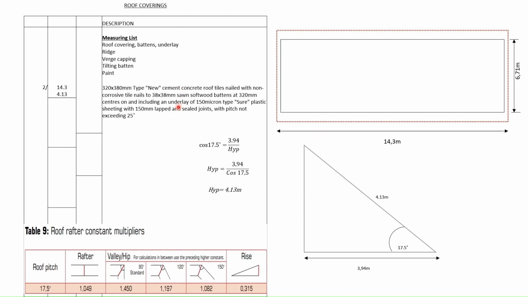Okay, now obviously we did make mention of the fact that the roof covering is measured in square meters. And the first dimension that we will obviously need is our eaves length. And then the second dimension that we will need is the slope of the roof. Now I've already touched on how we got that 14.3 meters, and we then just put that 14.3 in our dimension column.